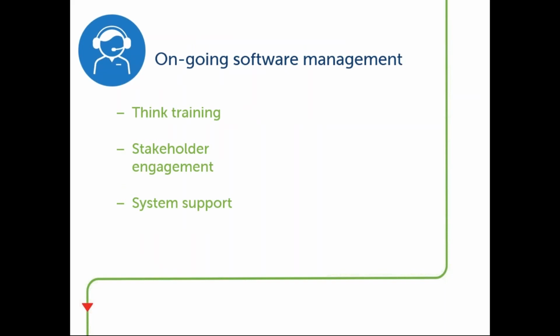Okay, so as I've already touched on, unlike maybe some other software purchases, some smaller systems, your sustainability software is likely to be a living system that will evolve over its lifespan. Because you've already spent time to not only think about but communicate to the vendor your future requirements, you should already have rough estimates of any future configuration or integration costs, but also a good understanding of new capabilities of your chosen software. Do speak to them about the roadmap, where their system's going, at the pre-planning stage as well.